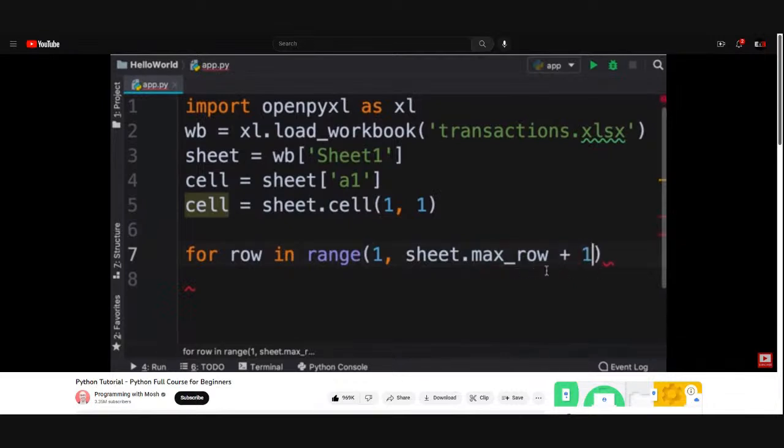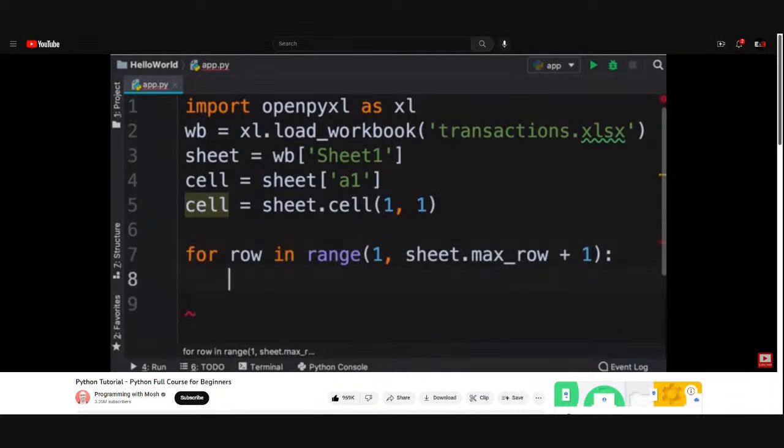The reason we're adding 1 to this is because, as I told you before, this range function would generate numbers starting from this value all the way to this value, but it will not include the second value. So currently max row returns 4. If we use range of 1 to 4, this will generate the numbers 1, 2, and 3, but not 4. So to include 4, we need to add 1 to it. Let's go back here. So we type sheet.max_row plus 1.